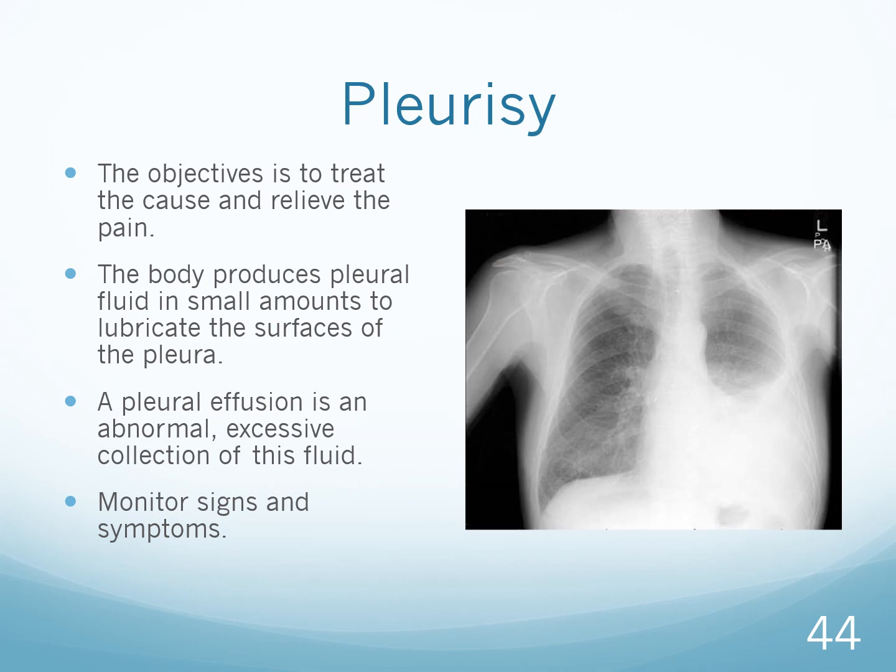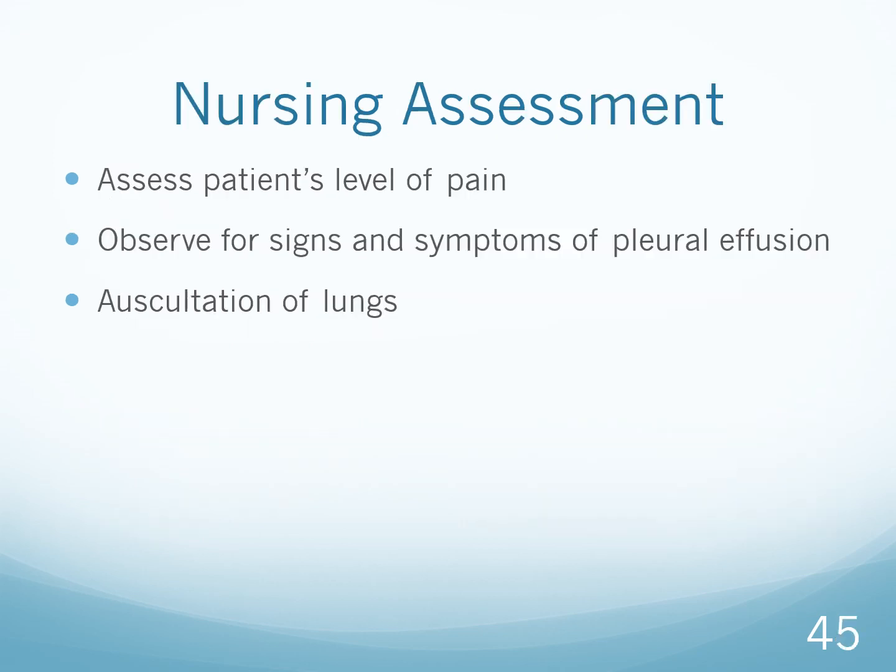With pleurisy, the objective is to treat the cause and relieve the pain. The body produces pleural fluid in small amounts to lubricate the surface of the pleura, and pleural effusion is an abnormal excess collection of that fluid. You would monitor for signs and symptoms, and pain relief is usually the positive outcome of all of this. Nursing assessments would always include to assess the patient's level of pain, observe for signs and symptoms of pleural effusion, and auscultation of the lungs to make sure that there's no associated pneumonias with it.